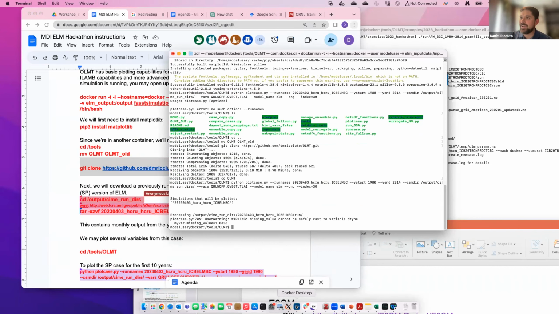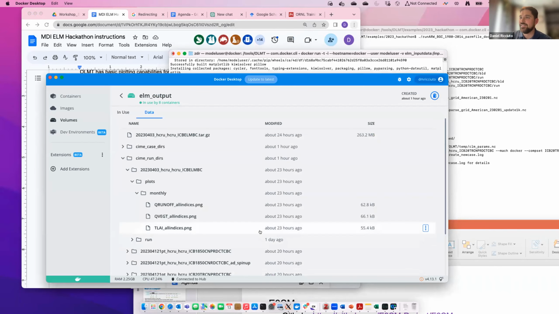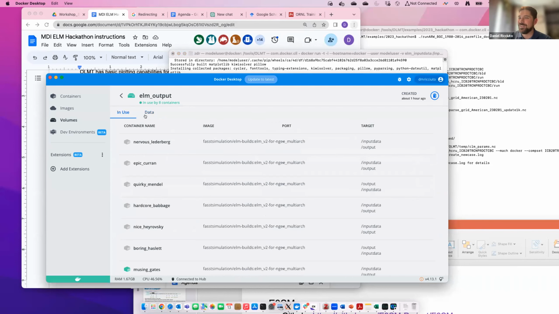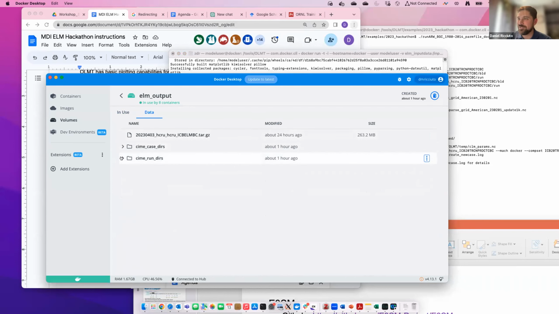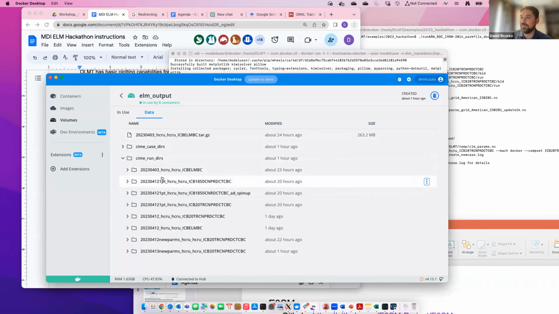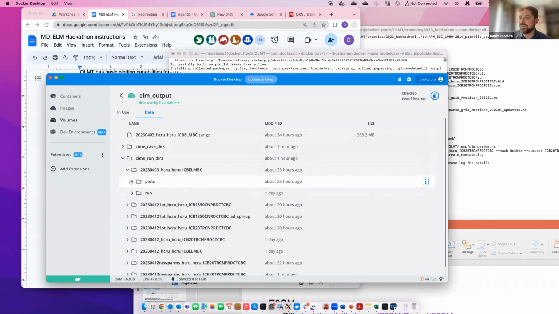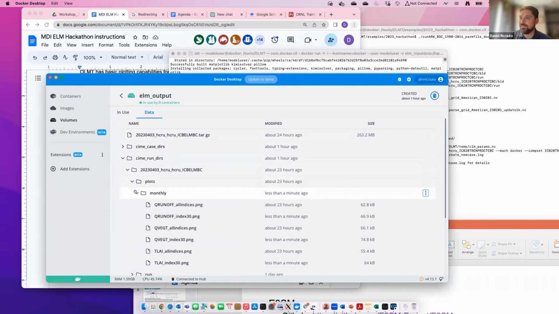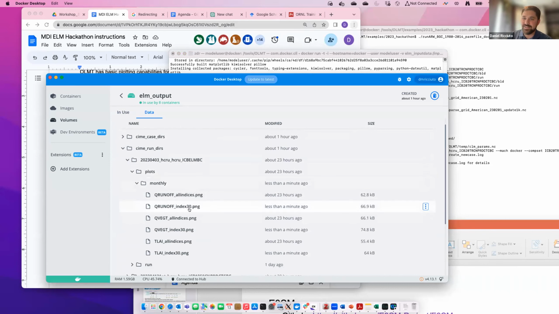Okay, so now we go back to this. Does anyone know if there's a good way to refresh this view? I always have to just click out of it and then come back in to get a refreshed file list. So I can go back into here, the case we plotted, and we should have this one now, index 30. And we can look at that one.